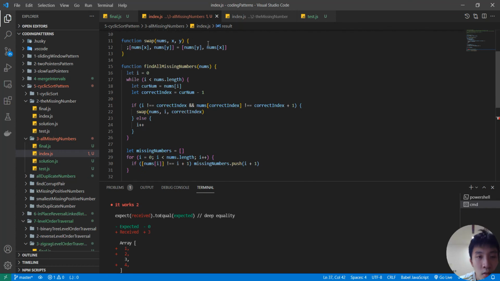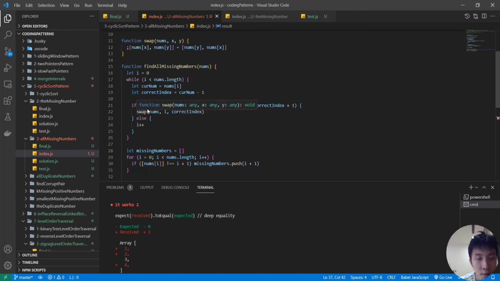Let's try to navigate first. As long as i sees the numbers, the correct index is the value minus 1.